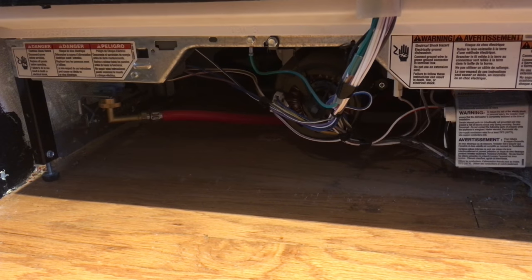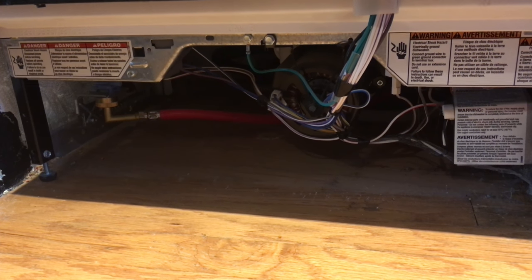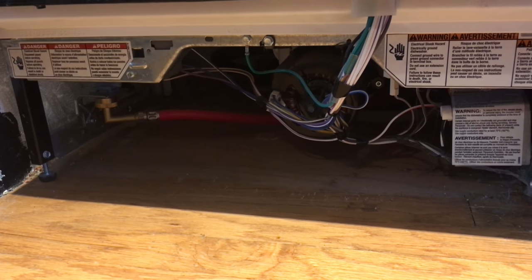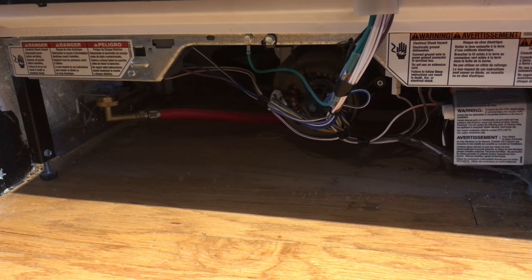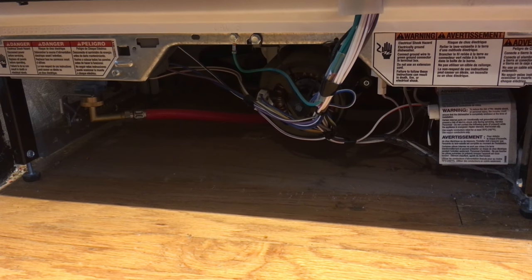As you can see over there, you're going to need vice grip pliers or adjustable pliers — that is the water line. Put a towel underneath there to make sure you catch any drips when you disconnect it. But first you want to disconnect any electricity to make sure you do not electrocute yourself.